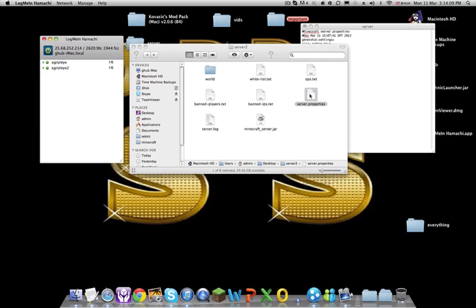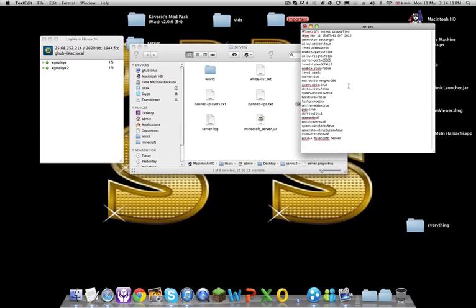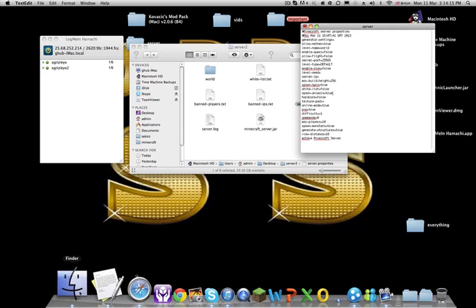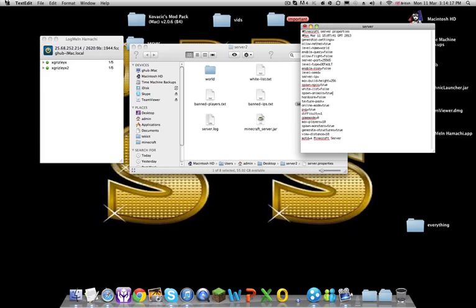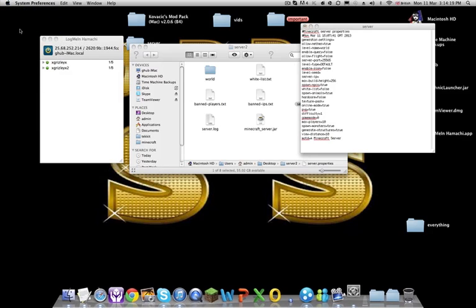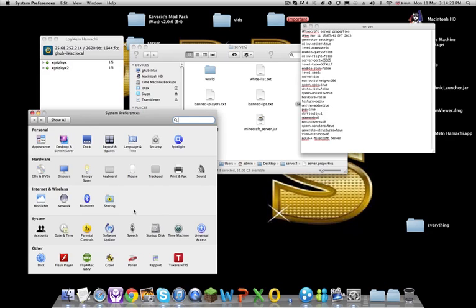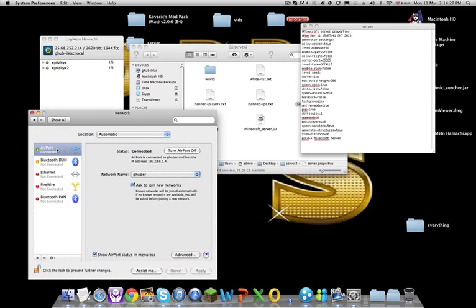Wait a second. Oh yeah, if you don't have Hamachi and it doesn't let you download it, you can always go on here, System Preferences, and then go on Network, and it will be AirPort, and all of these, which I don't know what it is, but mine's AirPort I'm using right now, and this is your server IP.